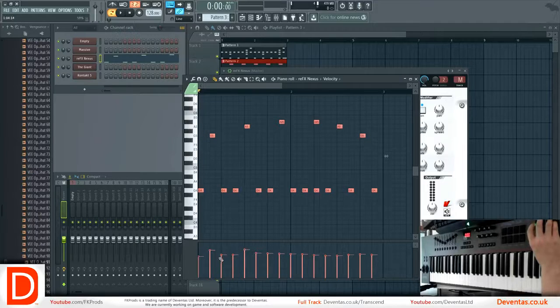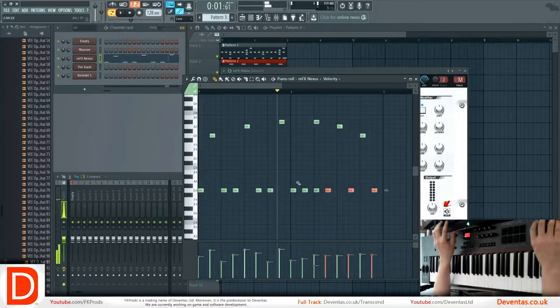It's good to build up to higher notes sometimes as well, so we could do something like this, so these two low notes. If you want to change one of the notes that's overlapping, if it's part of a chord, just select that note, and the other one will maintain its velocity. So as you can see, I'm trying to make the lower notes lower than the higher ones, so an easy way to do that is simply just to select all the lower notes to ensure that they're all at least somewhat lower than the high notes.